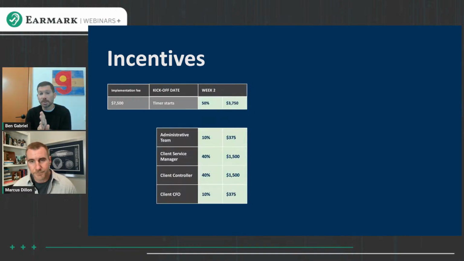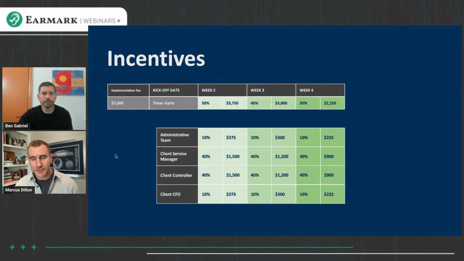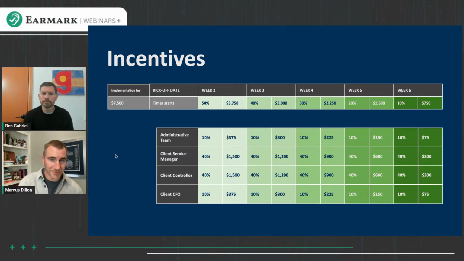So the goal is 2 weeks. Is that fair? It is. Well, and some onboardings just can't get done in 2 weeks. So as firm owners, as leaders, we determined that this was going to go to our team, and a portion of this is paid out to our team. What you've seen here is the onboarding incentive, or implementation incentive, that we rolled out this year, and that has been successful. It's helped our process be a little bit sooner than that 6 weeks.